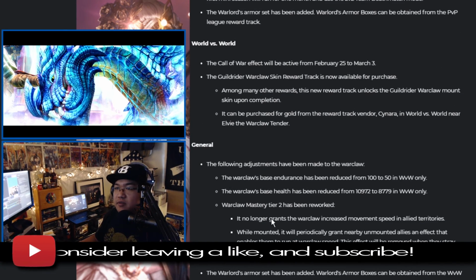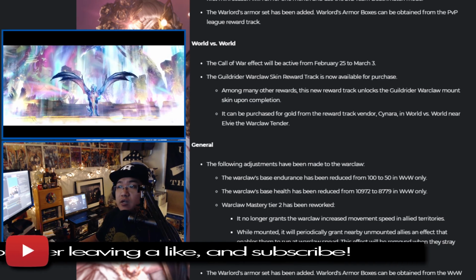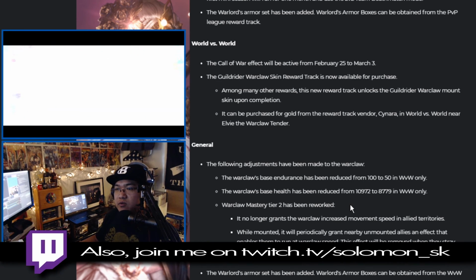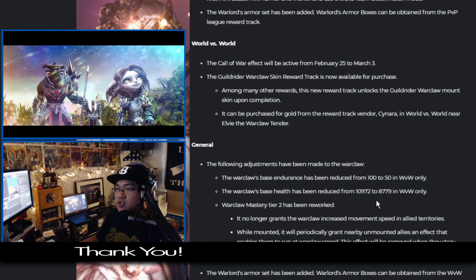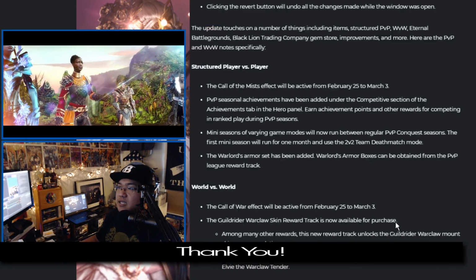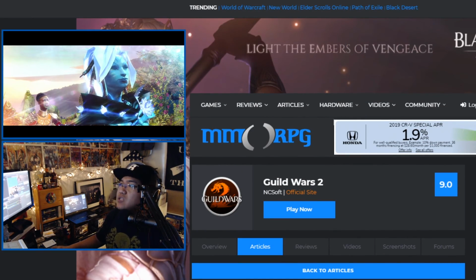In general, the following adjustments have been made to the War Claw. War Claw's base endurance has been reduced from 100 to 50 in World v World only. The War Claw's base health has been reduced from just under 11,000 to just under 9,000 in World v World only. So yeah, it looks like they're doing a lot of balancing here for Guild Wars 2. So yeah, if you're a fan, got some changes coming your way as well.